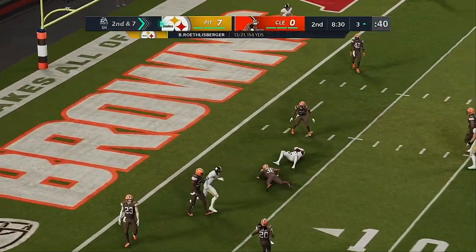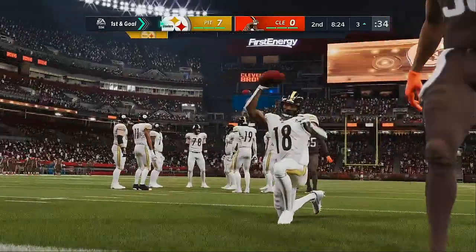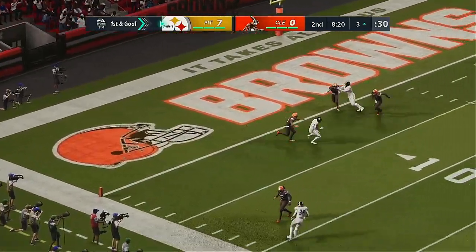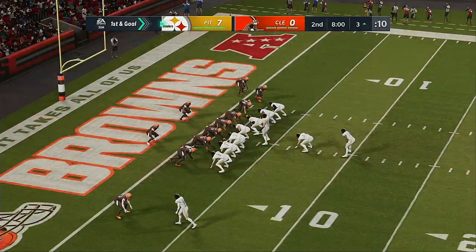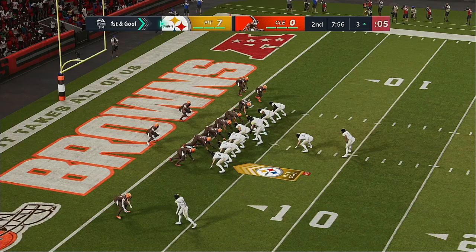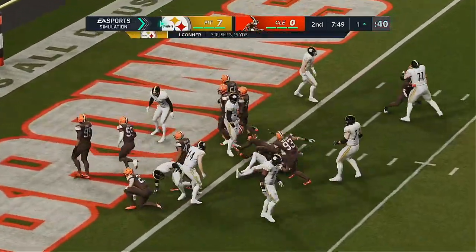This is caught, and he'll be brought down here at the 3-yard line. Complete 7 yards on the pickup there, and now they'll have it 1st and goal. Now that was pretty. They executed that curl route versus zone coverage, and that changes things a little bit, because against man, it's often a tight curl, tight, sharply run route. Against zone, you're just looking for that open spot, that dead area, so you may curl a little bit wider just to get to that place. And usually a tight window. He fired a bullet in there for the completion.